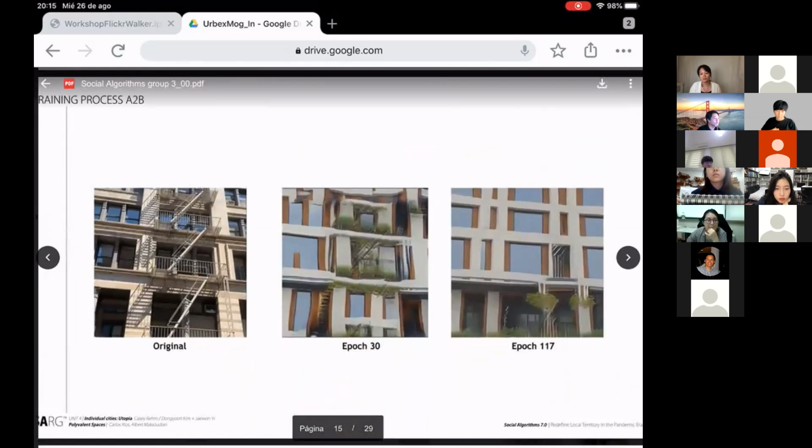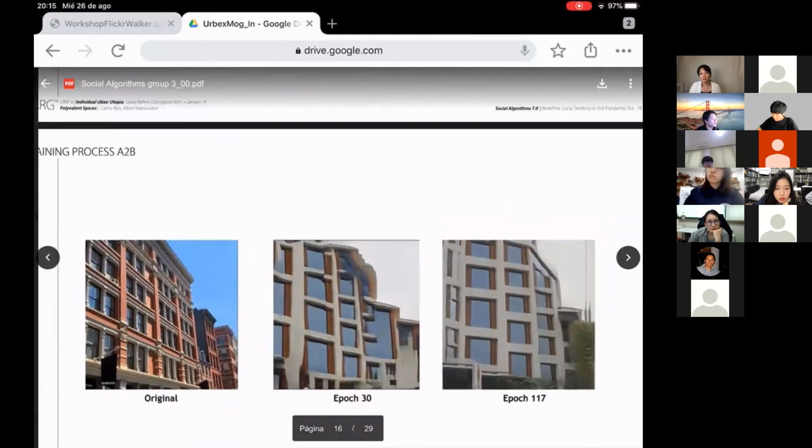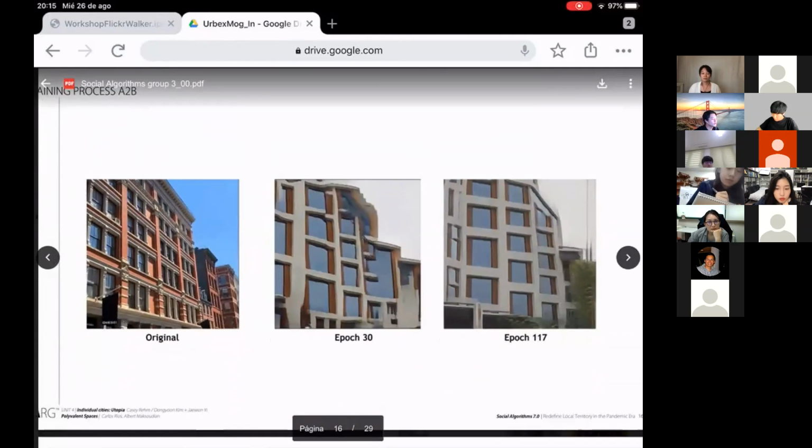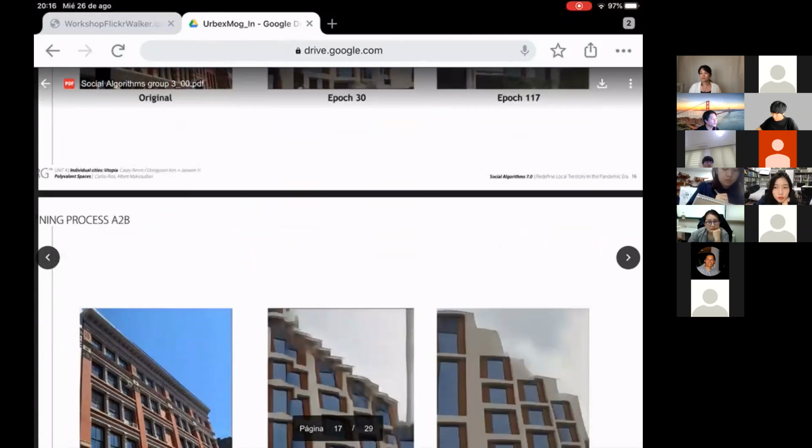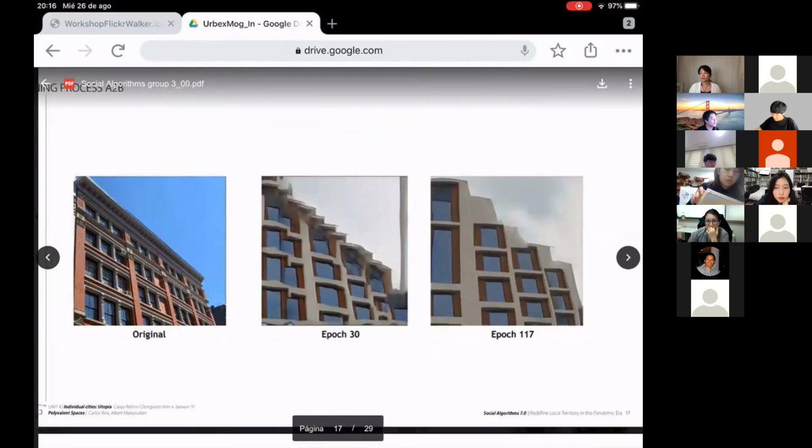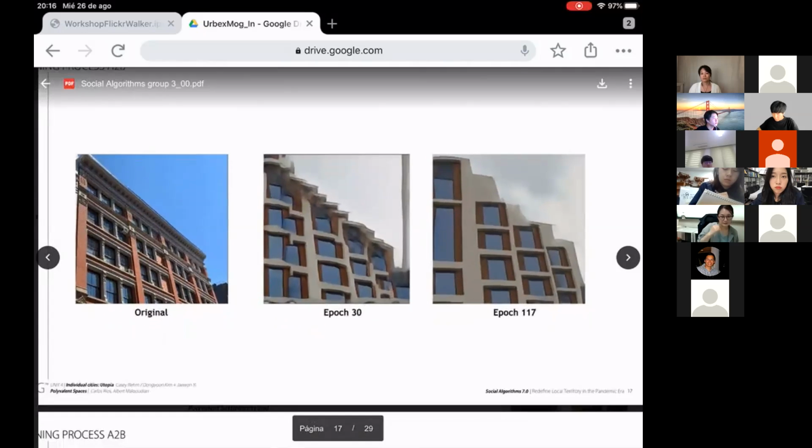And those smaller details, it's trying to relate to smaller details such as the emergency stairs from New York. And then here, the relief that it finds, it's replacing with the more regular example from Dubai. And it also generates some more or less unexpected results, kind of like an angular or zigzag profile. But nevertheless, it seems that it's vanishing.